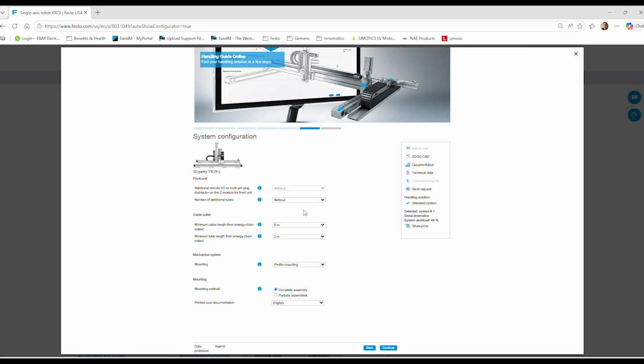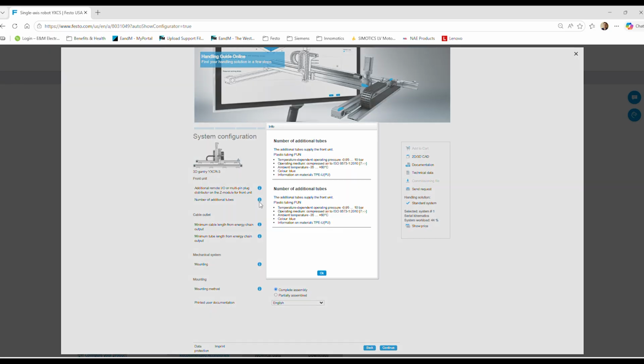This then asks if we want any sort of additional tubes for our front unit. I'm going to hit that info button, but essentially it asks if we want any additional tubing for the pneumatic mini slide that we have here, with certain ambient temperatures listed, the temperature dependent operating pressures these tubes add, colors, and so on.